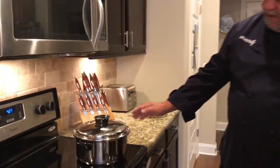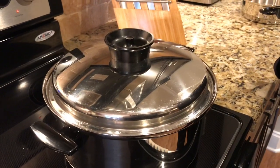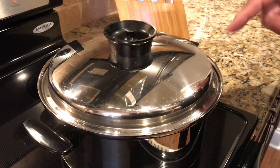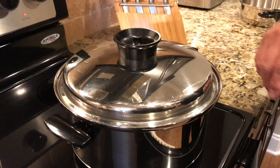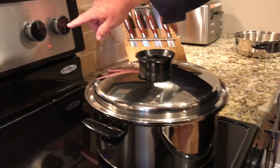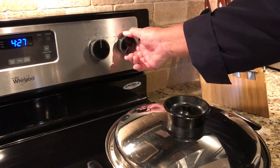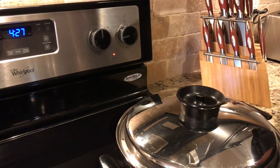So we're steaming now — you can see that steam coming out of there. I had a lady ask me not too long ago how do you know when it's steaming. It's steaming — can you see it? Steam kind of looks like a fog, only lighter. It's coming out. You can see back over here it's right on medium, so what we want to do is bring it down to about half.